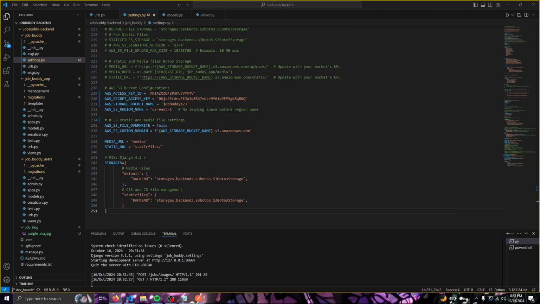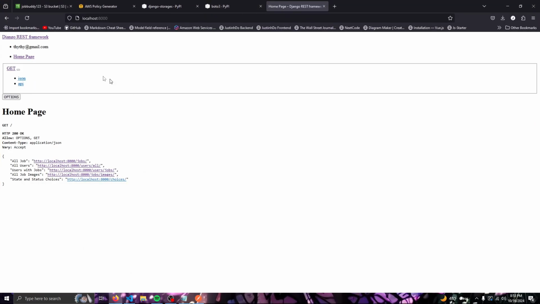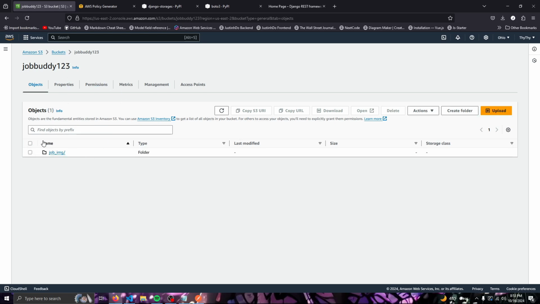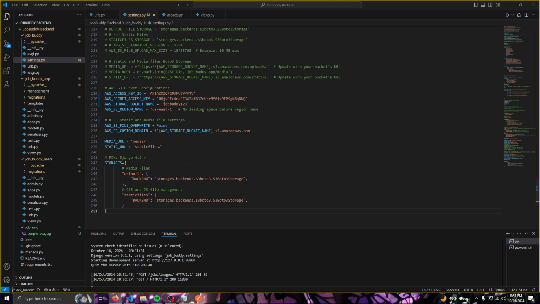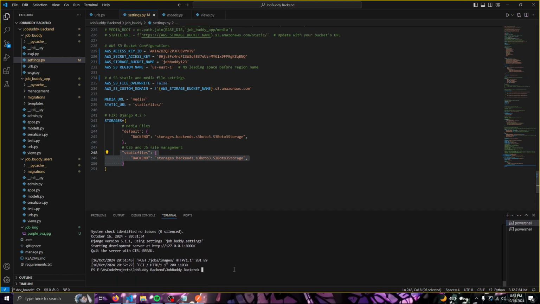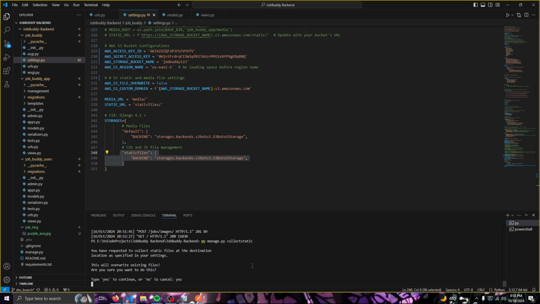Now, if you're working with the REST framework UI, you're probably going to get something that looks like this. It doesn't look like the normal UI, and that's because of the static files. So what you need to do is upload your static files here, right? And that's already configured because of this one statement right here. All you need to do is, let me go ahead and end the development server, run py manage.py collectstatic, and you're going to hit yes.